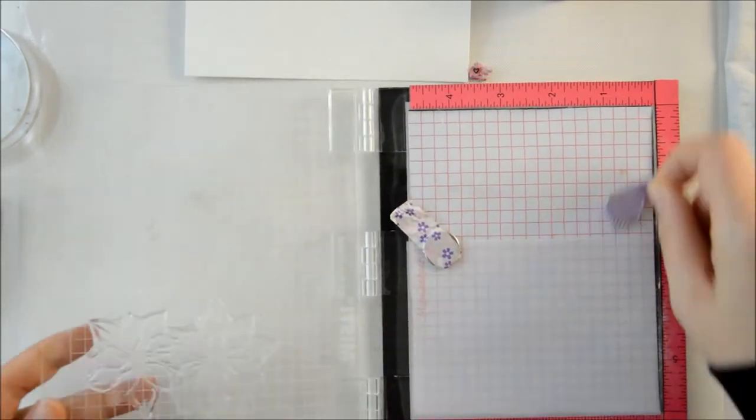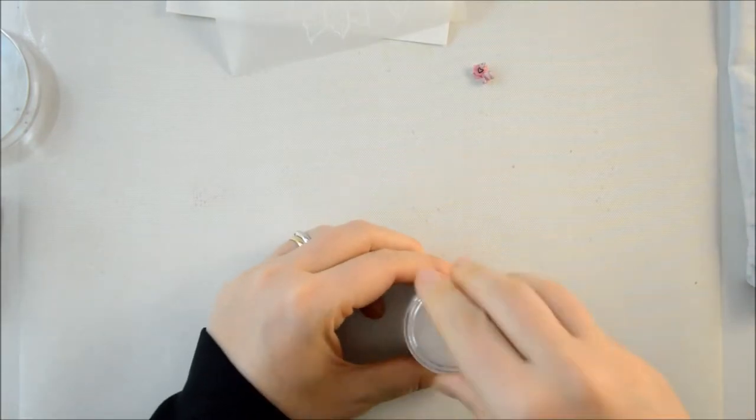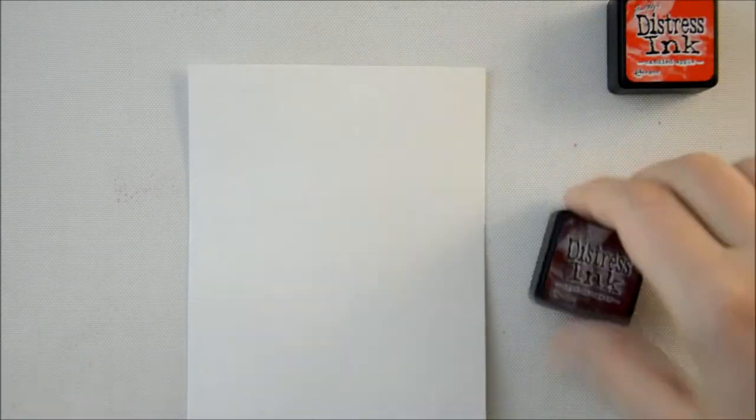And while I'm doing the stamping and the prepping and the coating, I have my heat gun running on the side so that I'm sure that it's nice and hot once I start using it to melt the embossing powder. And this helps reduce the warping because your embossing powder will melt quicker and you'll have to apply less heat to your cardstock or vellum, whatever you're using.